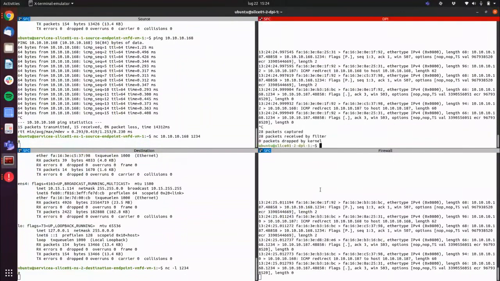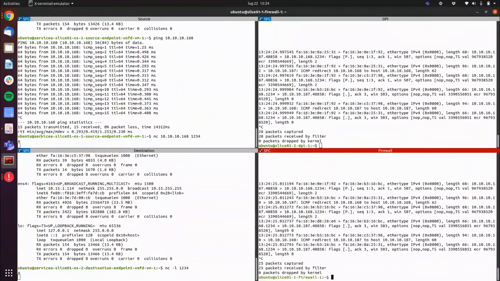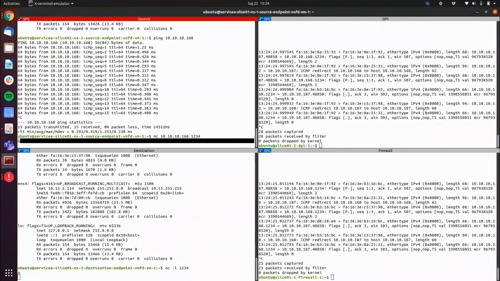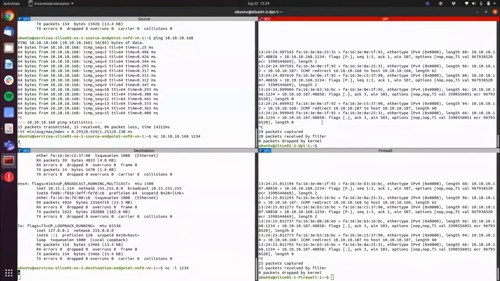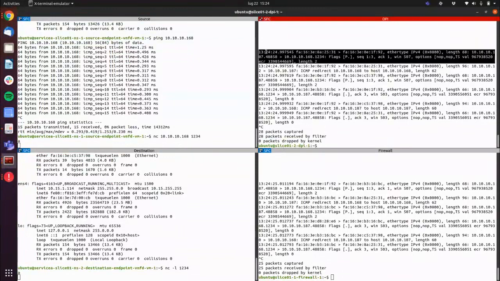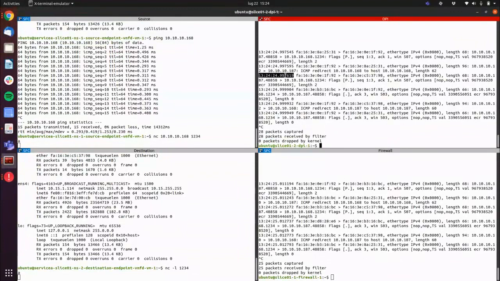So we'll stop the capture. And as you can see, I just typed A and I sent it from the source toward the destination. So as you can see here, it has been received. And the capture shows us what? We see a packet coming in inside the DPI and of course going out from the same interface, as you can see from these two MAC addresses.